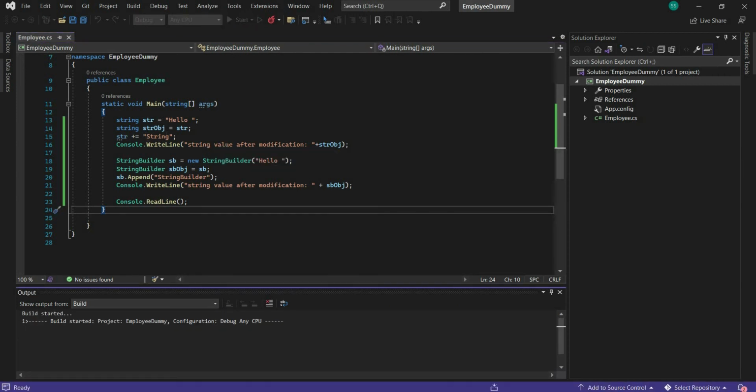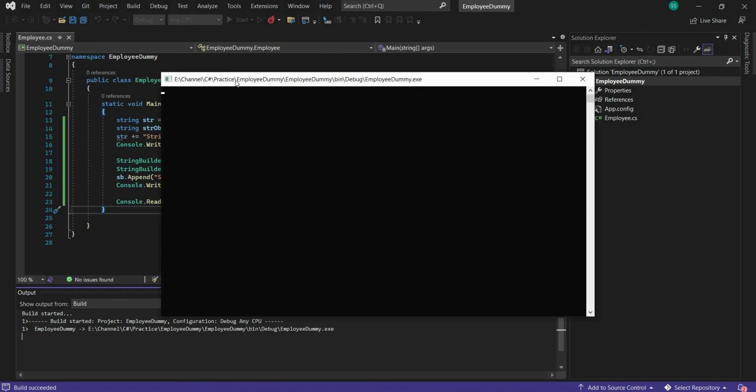Here, what I'm going to do, I'm just creating a string object and assigning the value to the newly created object directly. Then after, I make the modification to the firstly created string object, and then print the strobj second object, where I first assigned the value of the firstly created string object. Same happens with the StringBuilder. In place of this modification, I'm just using the append method provided by StringBuilder.